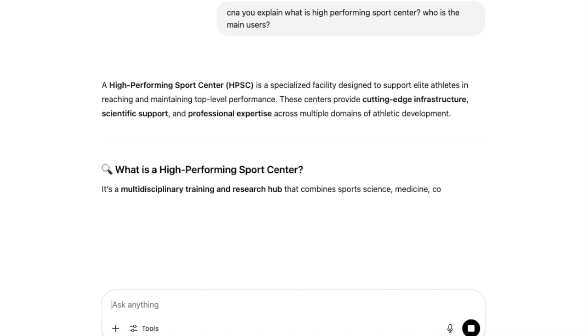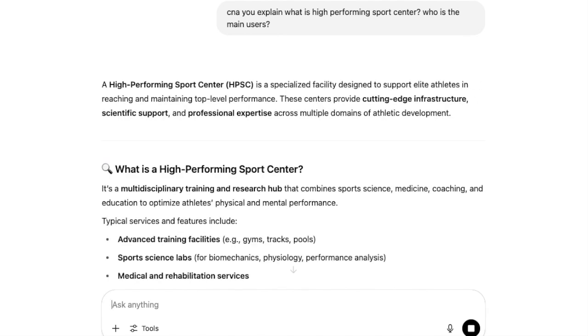Then it replied already: a high performing sports center, HPSC, is a specialized facility designed to support elite athletes in reaching or maintaining top-level performance. This center provides cutting-edge infrastructure, scientific support, and professional expertise across multiple domains of athletic development.